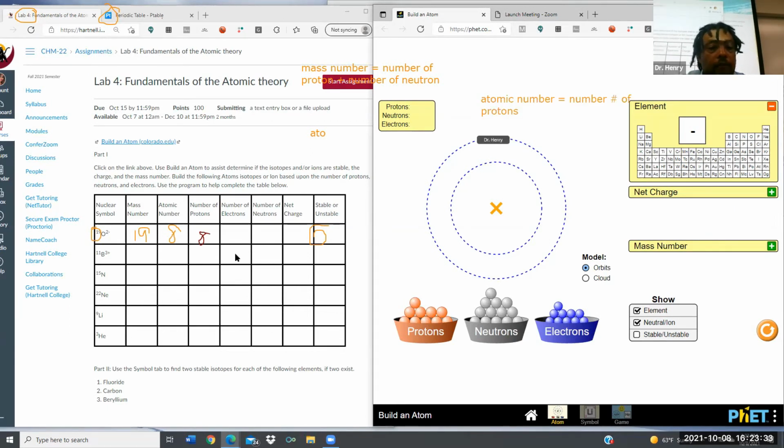Okay, so the number of electrons for a neutral atom is going to be equal to the number of protons. So we'd have 8 electrons if it had a 0 charge. But this one has a, what do we see over here? A -2, right? The 2 negative means a -2. That means we have 2 more electrons. Normally we have 8, because 8 would balance out the protons.